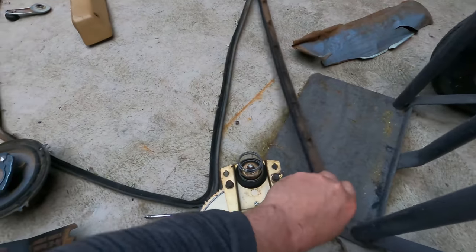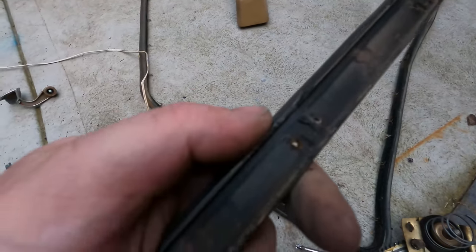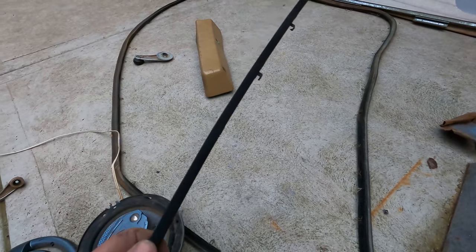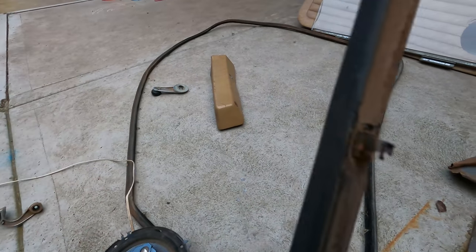Door rubber too. This is actually a really good door rubber. I can actually still reuse it. I broke some of the clips though because I got a bit impatient, but I popped rivets of these on before. Or I could just buy a new one. Either way, this one's in really good shape.